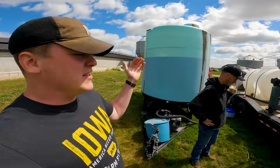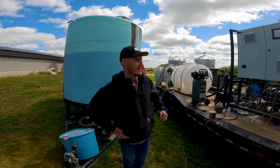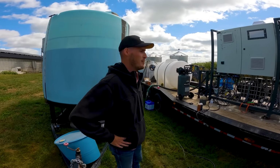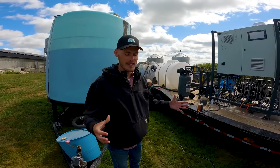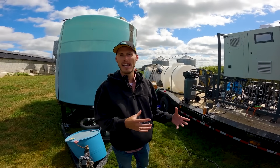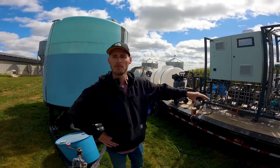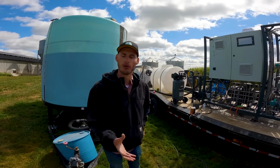And what's going to sit in that building over there is just kind of a bigger version of this, right? Exactly. So this is essentially a demo unit, and it's scalable. Depending on the size of the operation and the amount of manure needing to be processed, we can scale this up and down to meet those needs. It's quite simple to do. It's just a matter of adding more membranes so you can have a higher throughput through the filter.